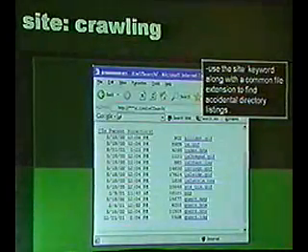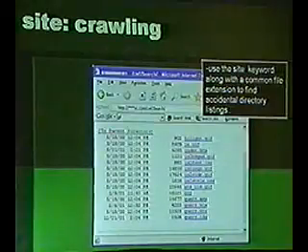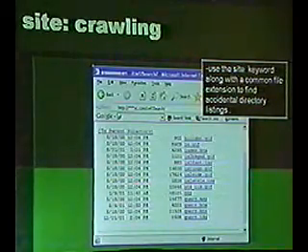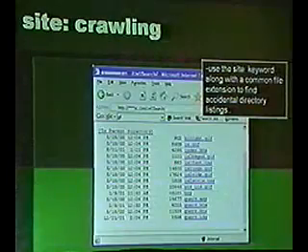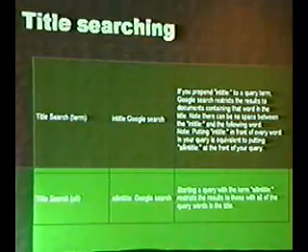Another thing to do is use a site keyword with a common file extension. In this case, we went after a GIF. So site colon .gov space GIF will give you sites that actually have directory listings where there are GIF files. And when you get directory listings, those are good things because you can sort of crawl around. Date searching, I'm going to skip this because we're short on time.